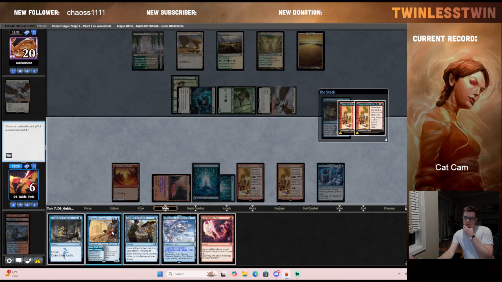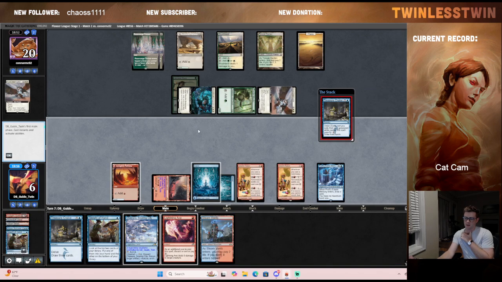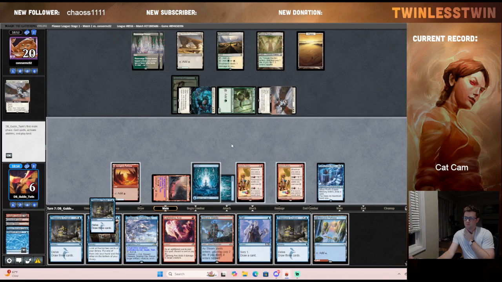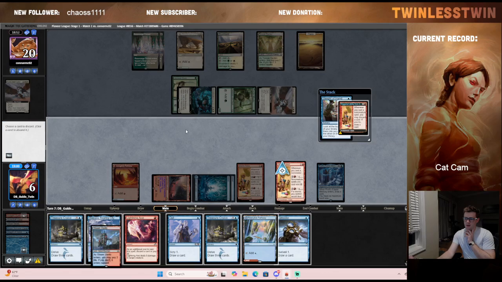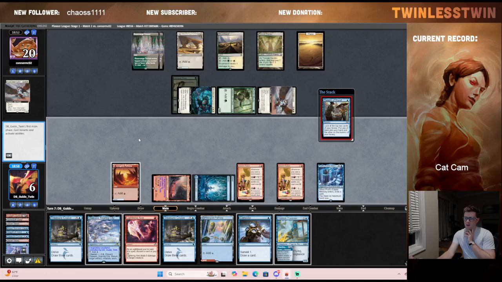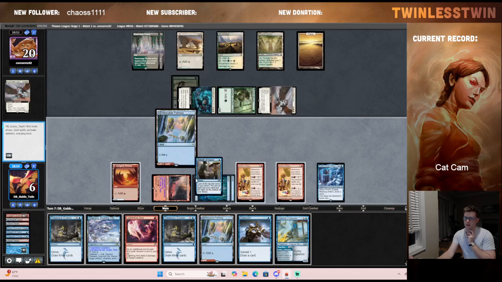I think I'll start discarding this Borrower, and now we can discard the Sleight of Hand. Draw three. I guess Sleight of Hand, discard this land, discard this Opt. Let's grab a land.